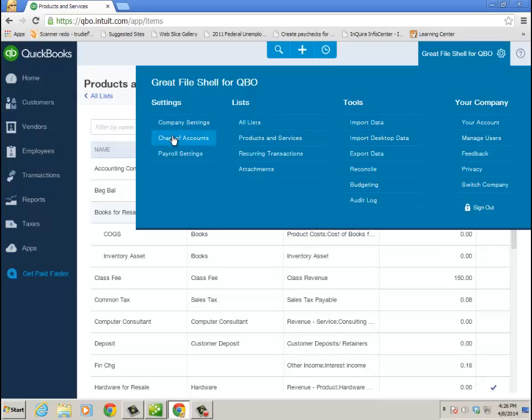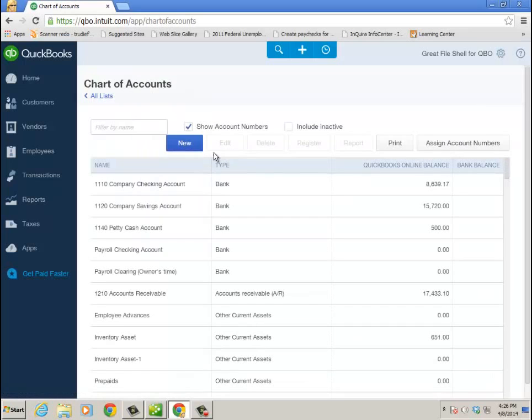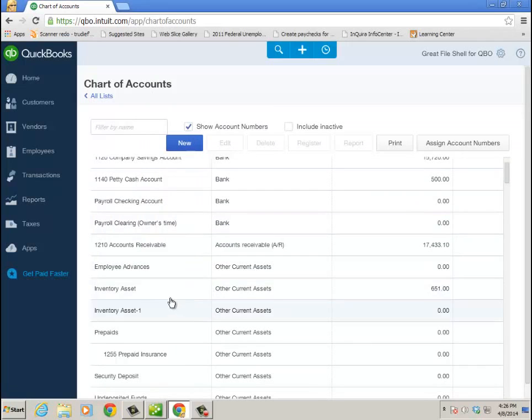And I also want to show you a couple key accounts on the chart of accounts that have come over during the conversion from desktop. Number one, I have an inventory asset account. This inventory asset -1 account comes when you turn inventory on in the file. And so you'll notice that when I link my two-sided items that should be inventory to three-sided items, I'm going to link it to this -1 account because the QuickBooks original inventory asset account that came over from QuickBooks there, you won't see that as an option. So you'll see what I mean when I'm in the item. But this inventory asset -1 is going to be the QBO inventory asset account.